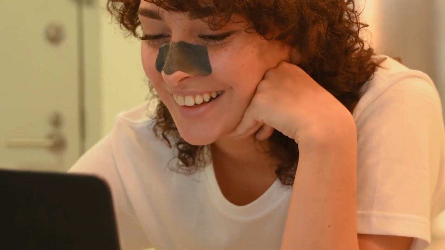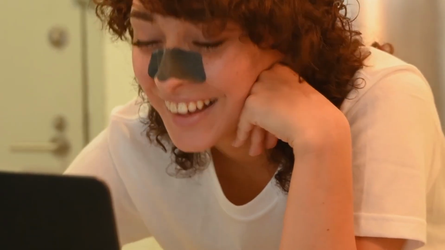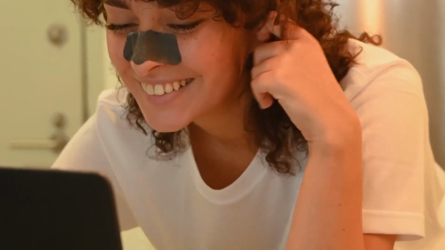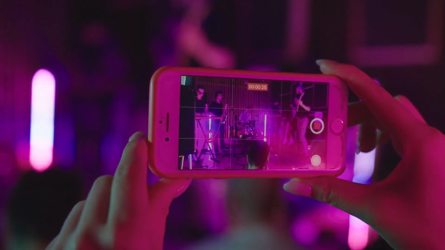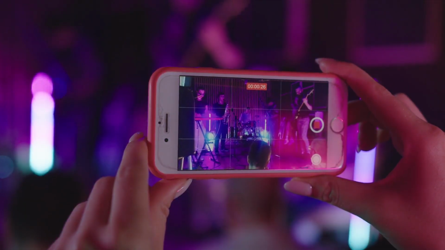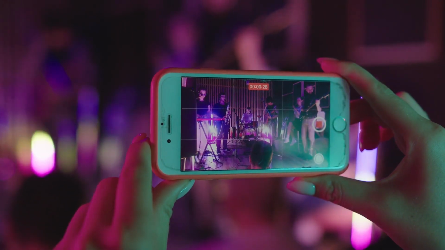For example, I found a 22-second moment where the guest says something unexpectedly funny, and Vizard instantly suggested it as a highlight. It added an auto caption that completely nails the punchline, and after a quick text tweak and selecting the vertical crop, I had instant snackable content. That specific task would have taken me 10 to 15 minutes manually, but here it literally took just a minute of my time.